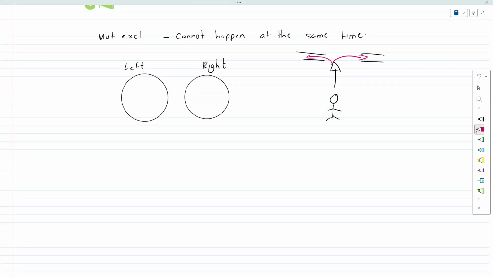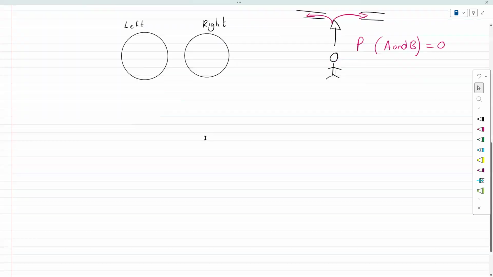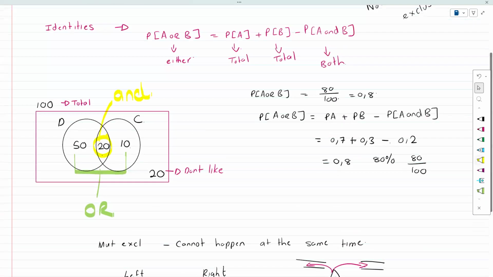It is absolutely impossible. We need to remember that P(A and B) will be equal to 0. So you will never see the probability of A and B because it equals 0. It can't happen. Impossible. Okay? So it's impossible and it should be fine. Now, we have a different addition rule because, again, this is one important one, I understand. This one is definitely coming out in grade 12.